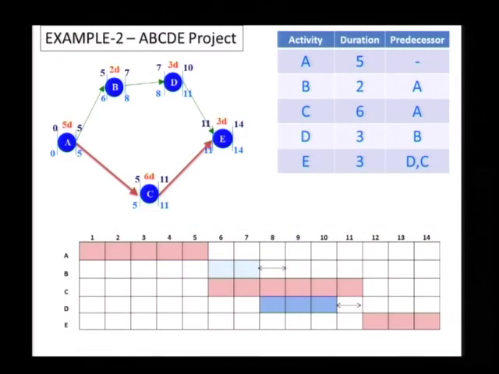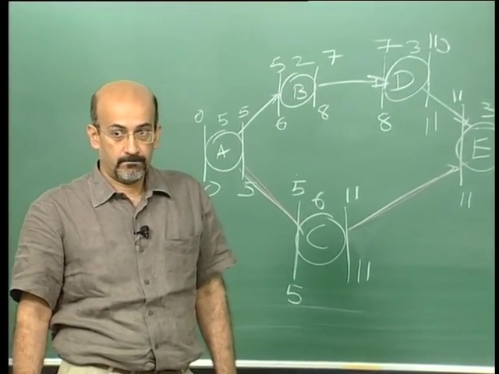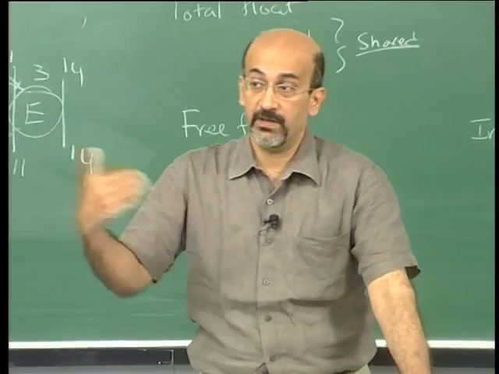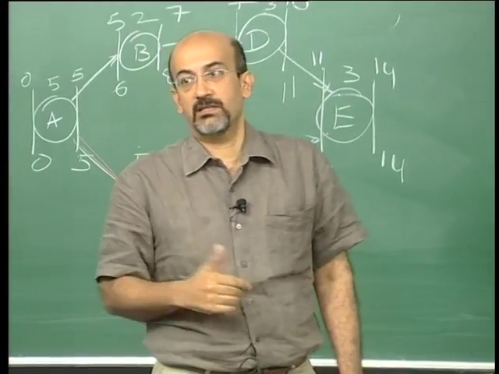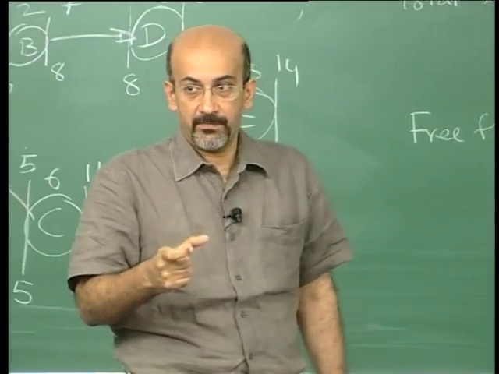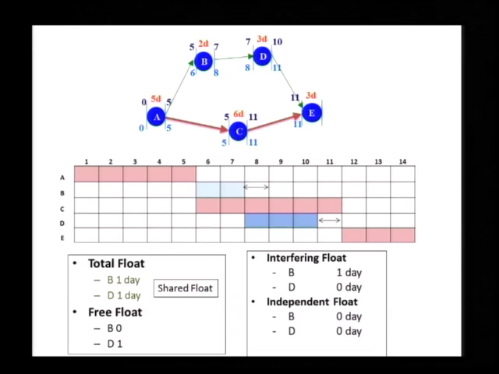Now, are there any questions on this? Yeah, succeeding activity should not be delayed. No, it's the amount I interfere by. That's why it's interfering. The amount I interfere into the succeeding activities. So here I can interfere by 1 day, not more. If we go to the results in the PowerPoint, this is the same as what we have got on the board.